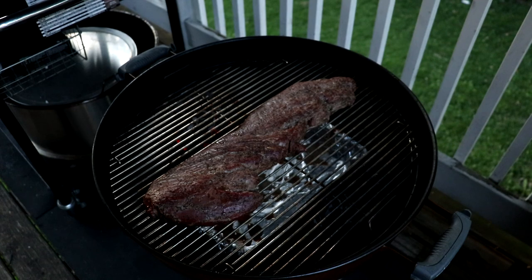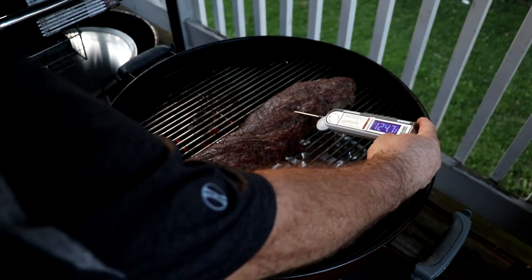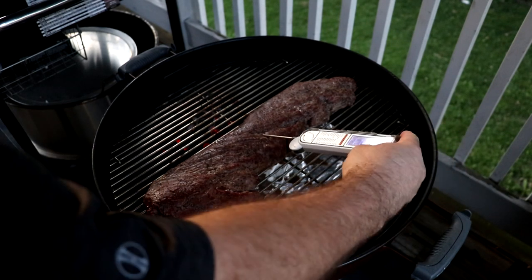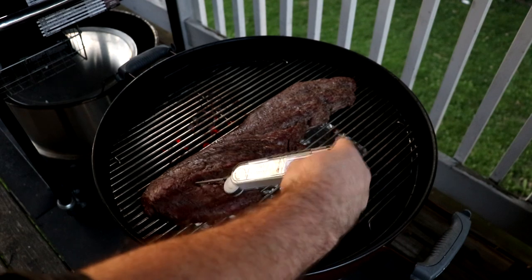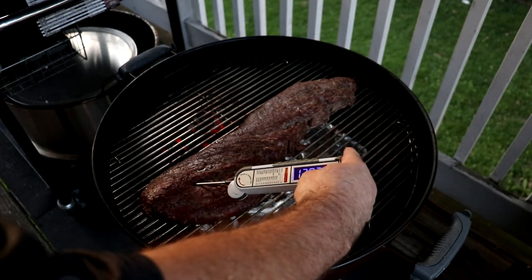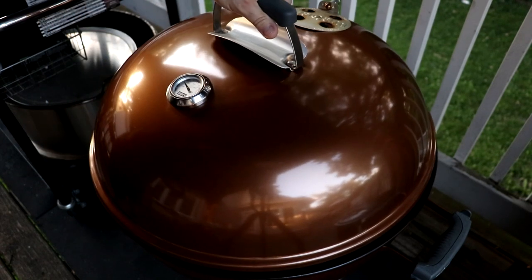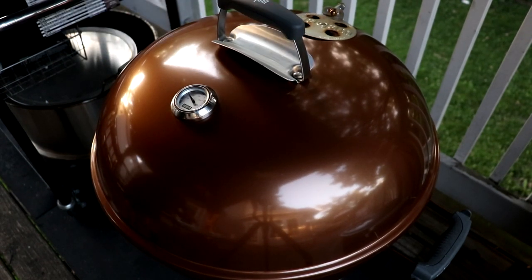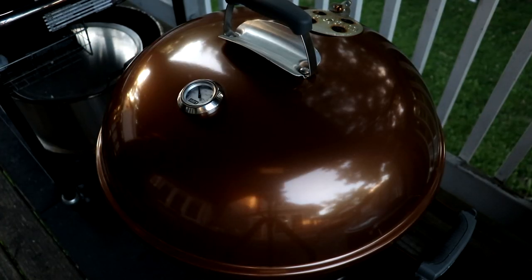Okay, so 45 minutes had went by. Let's go ahead and give this a probe and let's see where we're sitting at. 227, we're getting very close. 229, 230, where are we at in this bigger part? 226, 229. Oh yeah, let's put the lid back on. And I'm gonna set the timer for 5 more minutes and I think we're gonna be looking good. All right, we are a total of 55 minutes in.